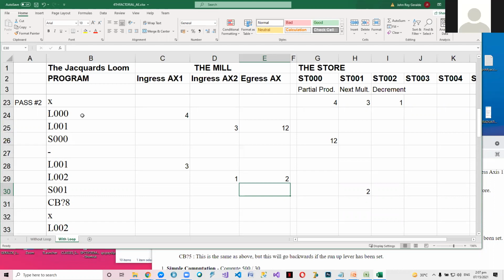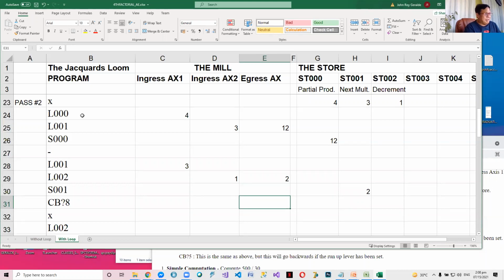But depending on the question, later, if you're asked to trace the program, you will have to fill up the values. For example, sir, sa sheet 4, i-trace namin yung buong process? Yes, you have to trace in order to check. Anyway, there are only 3, di ba? You have the assignment already? Yes po. Okay, anyway, I'm going to explain the assignment again, okay? Pagkatapos nito. So after this, I will explain the assignment, okay?